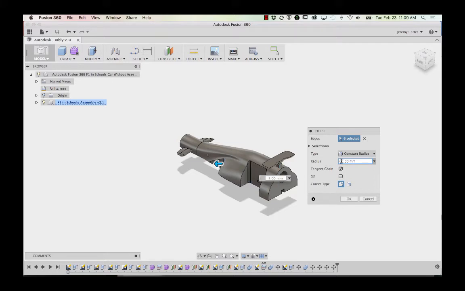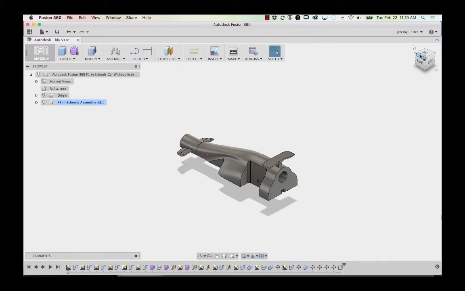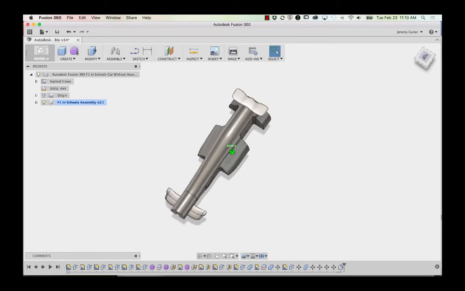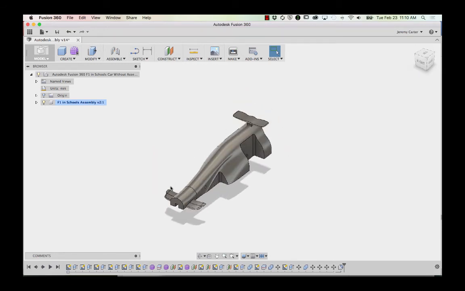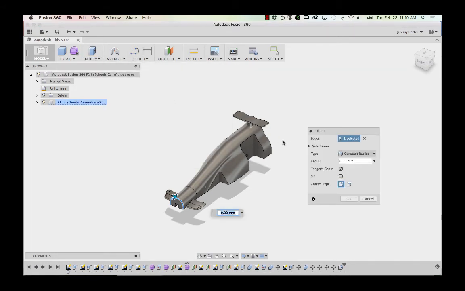This is to allow for the rounded CNC router cutting tool that cannot create sharp internal corners when cutting your car. Click OK. Select the front of the car and put a fillet of 7 millimeters. Click OK.